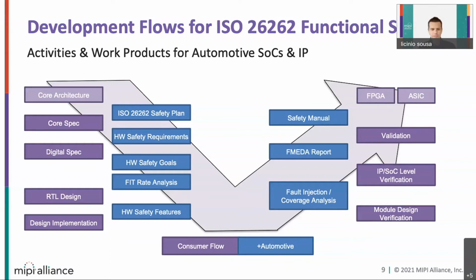At this point, at the implementation level, this is where you also define those new safety features that need to be included. So once you have the safety features, you move to the verification, you go through the fault injection, which is a requirement, look at the coverage analysis, and then you have your FMEDA report where you basically confirm if everything that you did so far will allow you to meet the target safety level, whether it's ASIL B, ASIL C, ASIL D, etc. Finally, the safety manual, it's where all these safety features are documented in terms of how they should be used, what kind of information they produce.